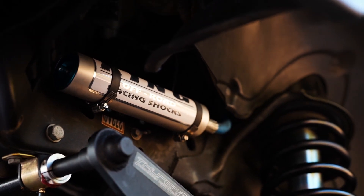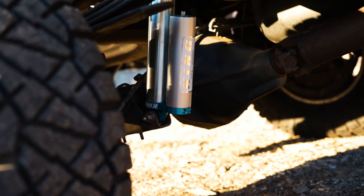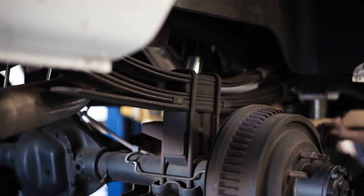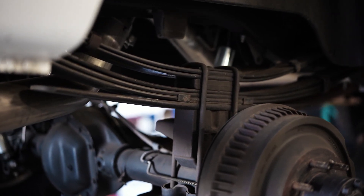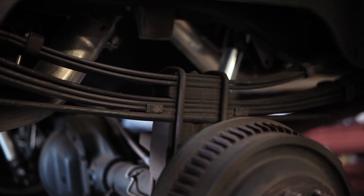The arms also come with front reservoir mounts. I did some custom white and chrome King stickers for this. In the back, I've got matching two-and-a-half-inch diameter Kings. This is where the rear setup currently stops — I have Carly leaf springs for the back, made by Deaver, but I opted not to install those yet because I want to make a separate dedicated video on rear leaf springs. So right now the whole front end gets the full treatment and the rear just gets the new shocks. This is actually a perfect recipe for guys that tow or haul heavy — factory payload and towing specs, completely untouched rear springs, but way better shocks, and the ride quality improvement is huge.